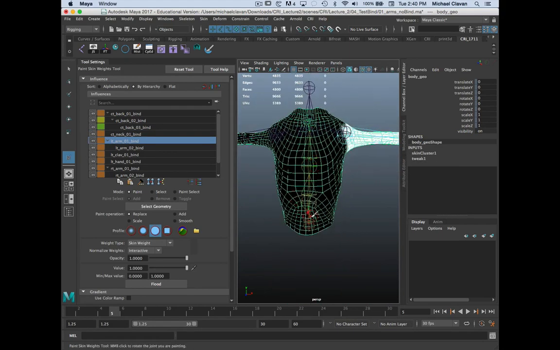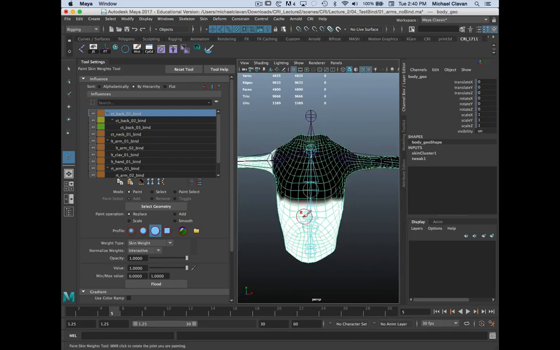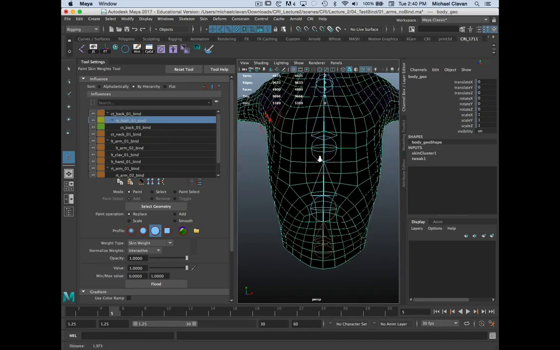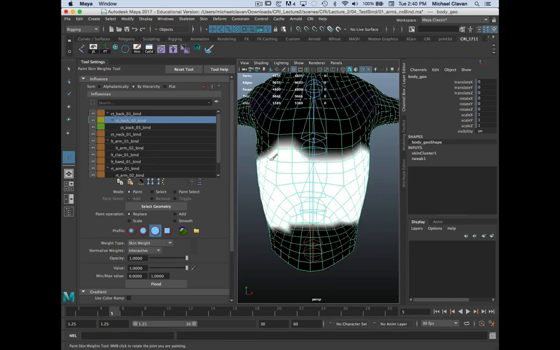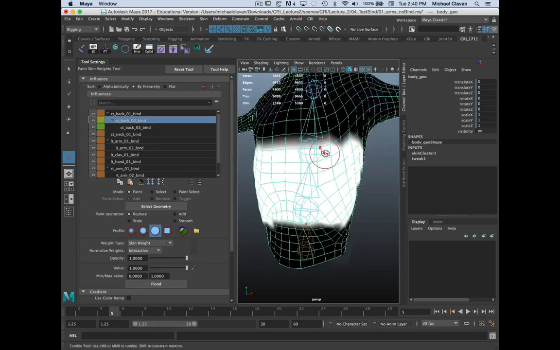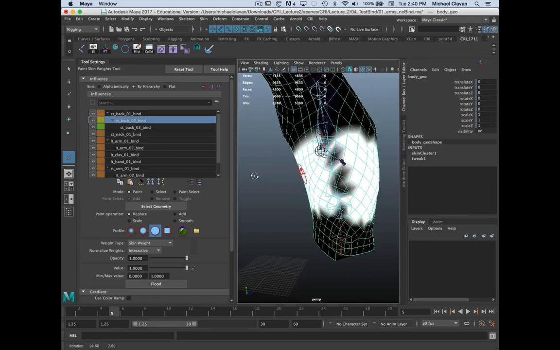The main thing is if I go to the very first influence, which in our case would be the hip, you see I see no weighting on there. And I'm going to do the mirroring in a second here. So I'm going to go up here and I'm going to block out below. This one actually I'm at the ending point here, so I just have to go up to that point here. Again, this is not meant to be perfect. If this is not the finished point of weighting, you would still have to go in and touch up the weighting.